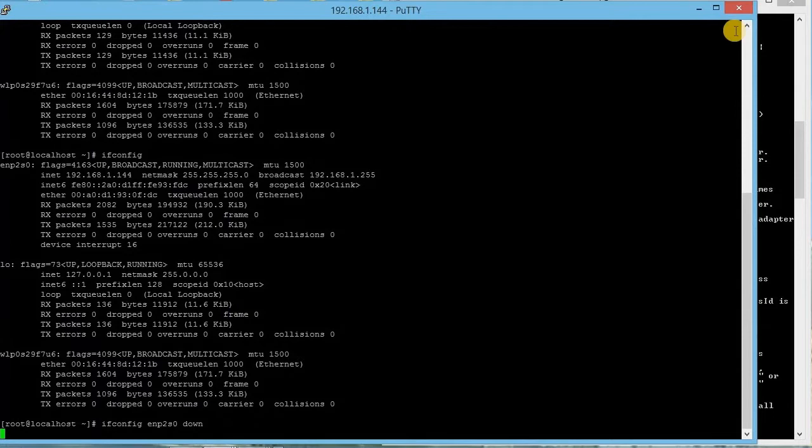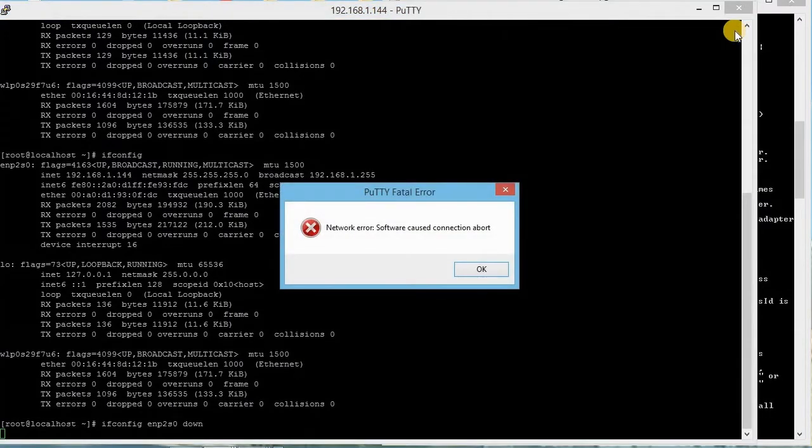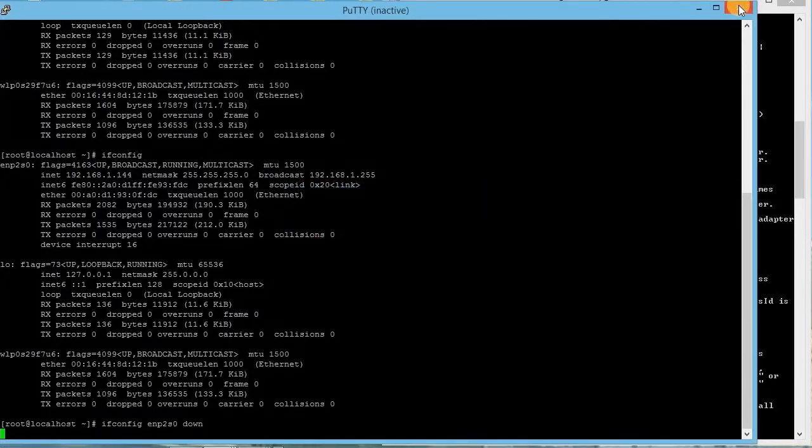So now I'm going to actually bring it back up again. Oh, there we go. That's what I was looking to show you. Network error. Software caused connection to be lost. Right? PuTTY is letting me know the connection is no longer there.